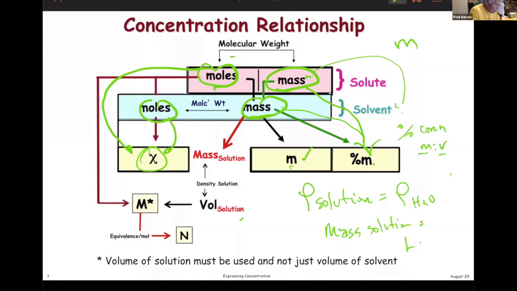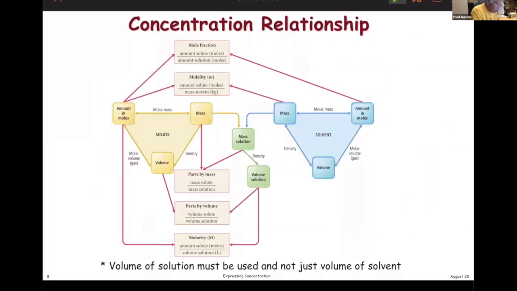Molarity is down here, and the reason molarity is down here is because we need the moles of the solute, and then we need to take the mass of the solute and the solvent and use the density to get the volume. So this is a quick flow chart on how to do these calculations, and it looks simple, then it looks confusing, but you need to practice it and learn how to navigate it in order to be skillful. And that's what today's lab is about. Here's a better chart on how to do this. This is from a different textbook, but it basically tells you the same thing.